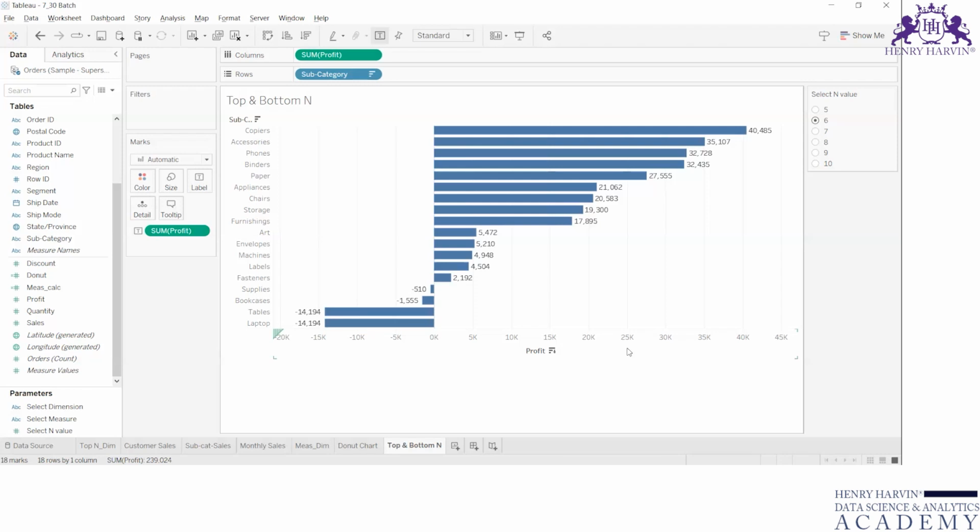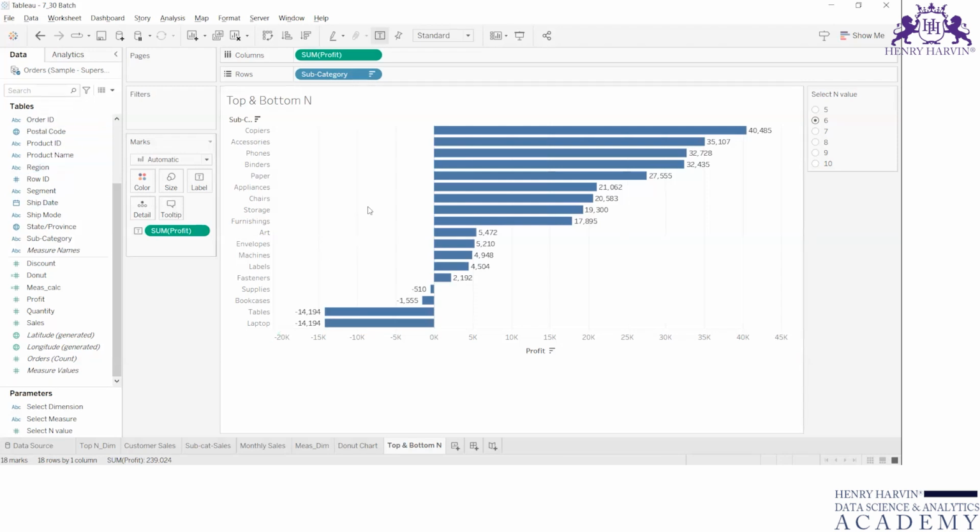For sure, you will be asked a question like this. They will definitely ask you, because set is a very important part of Tableau. Set, parameter, and calculation. These are the most important features of Tableau that you will be asked about. And data blending and joining. So you have to be a master in all these topics.